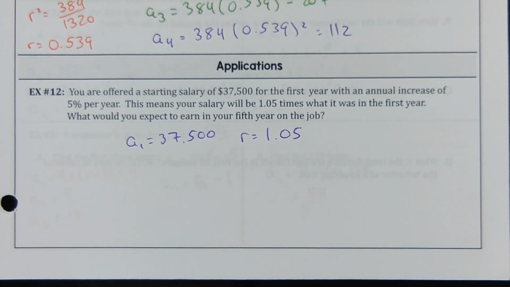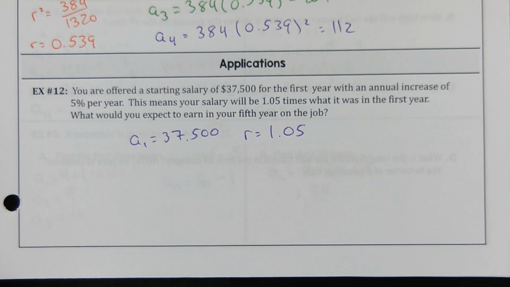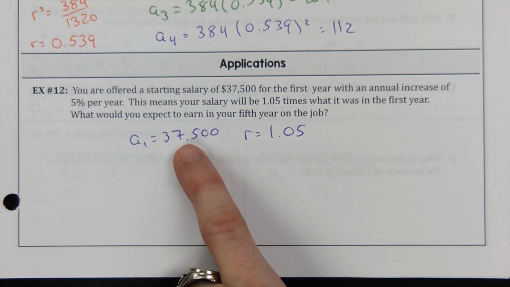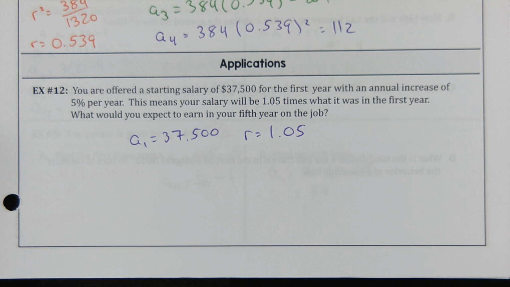Because if it was A0, that would imply that for the first year of work... It's almost like if you got paid at the end of the year in one lump salary instead of them splitting it up over the year, then I could make an argument for that being A0. There is no A0. That doesn't exist for this, and that's my point. A0 really doesn't exist ever. A0 would imply the money you made before your first 5% raise. But it doesn't make any sense in this scenario, because it says this is your first year.